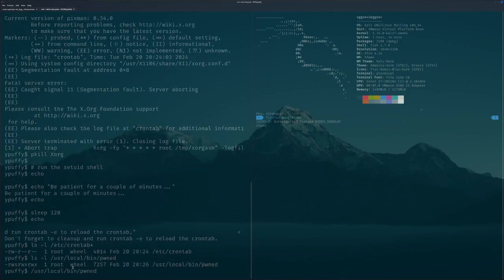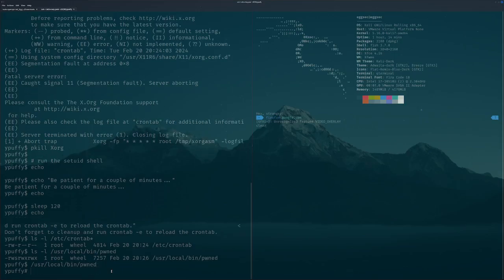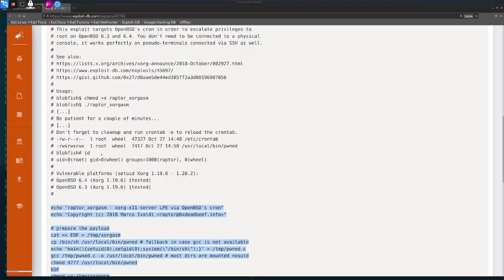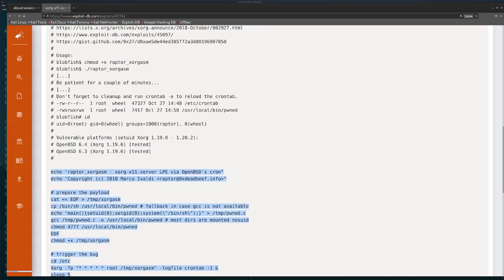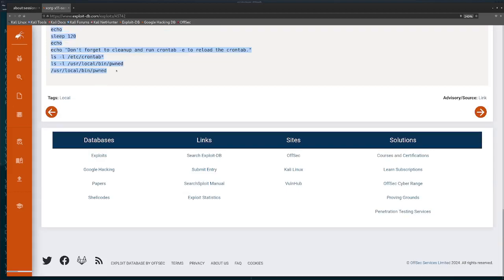Oh, oh, we got something. So created. This is just echoing that. Remember, we look at this, and this created, and it's looking at the local bin pawn if the command was run successfully, and it was. So do I just press enter? I do have a good feeling about this because I remember seeing this, and this was if the command was executed successfully. Yeah, here it is. So this is just checking if it was created successfully. So I think we have root.